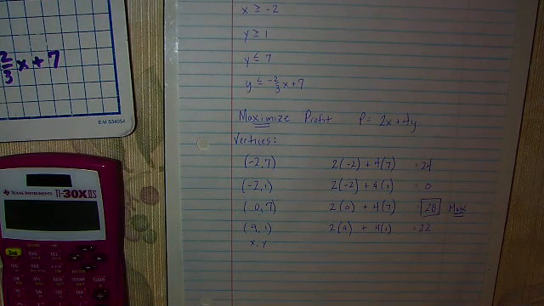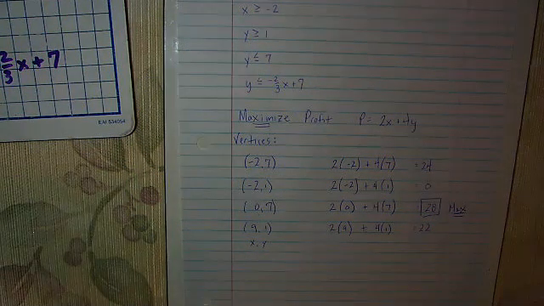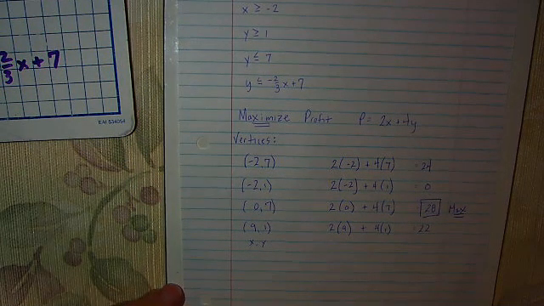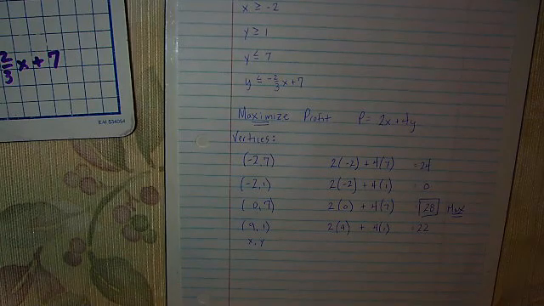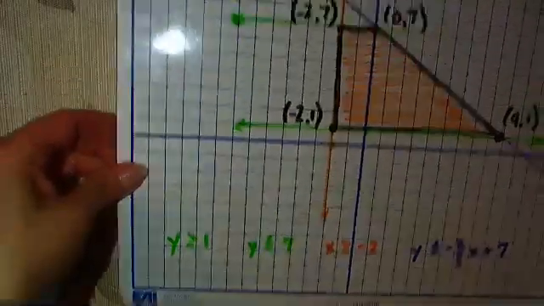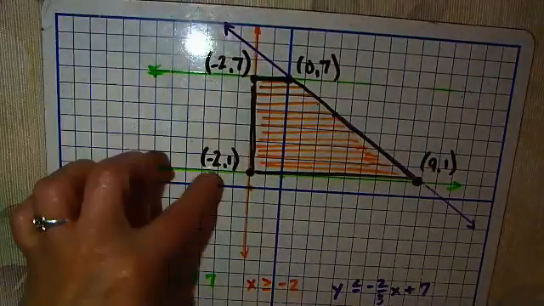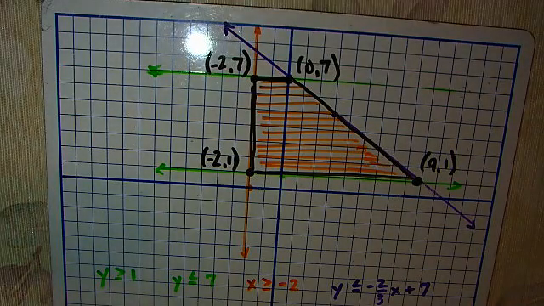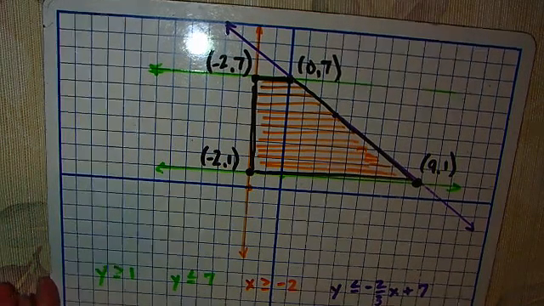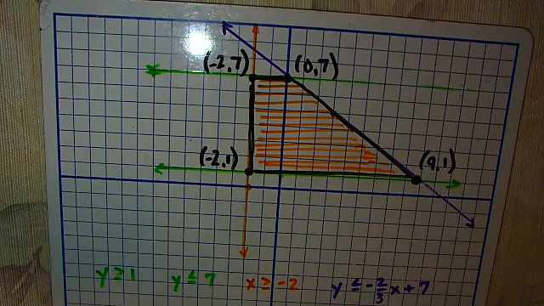I've got a couple more of those for you to practice tonight. This will be your last homework assignment. Next week, you'll be working on what we're going to call the MVP, the final project. It's going to look something like we did here. You graph, you shade, and you find the vertices of that feasible region. It might be a triangle, a square, or a rectangle. In this case, we have a trapezoid.